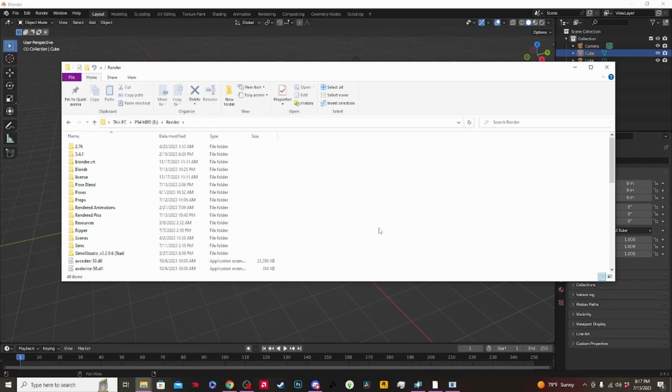What you want to make sure that you have before you start is, obviously, you want to play your game, create a really cute sim, and save the sim as a game. In your game file, what I always do is save as, and then I put render and the month and save it as that. That way I have a separate folder from all my render stuff and my gameplay stuff.